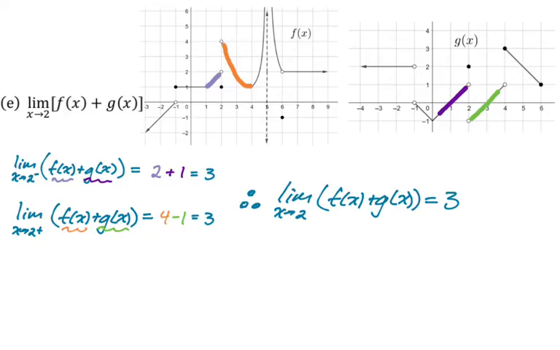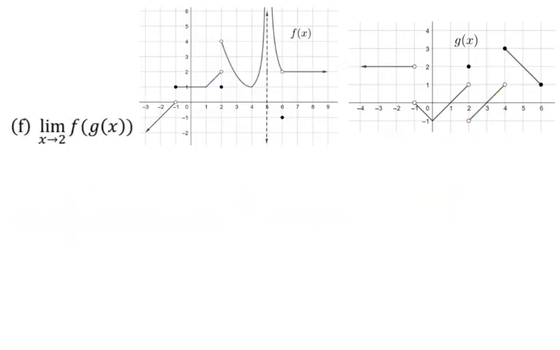All right, let's take a look at another one. We're going to be back to a composition. So we got the limit as x approaches 2 of f of g of x. Here we go. So remember, when we do a composition, this is good to bounce back and forth, we're just looking at the inner function first, then we're going to rewrite the original limit. So we're looking at g of x. The limit as x approaches 2 from the left of g of x. We'll figure that out, and we'll use it to rewrite our original limit.